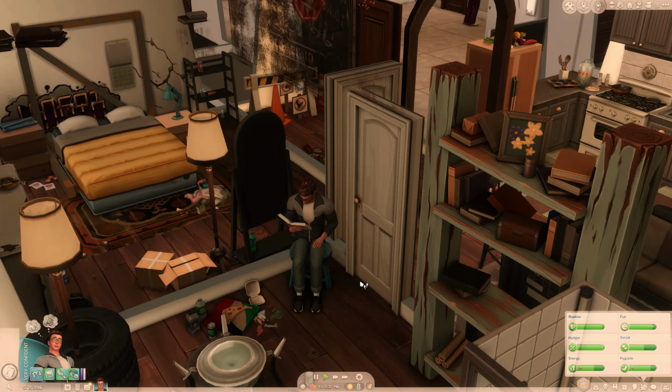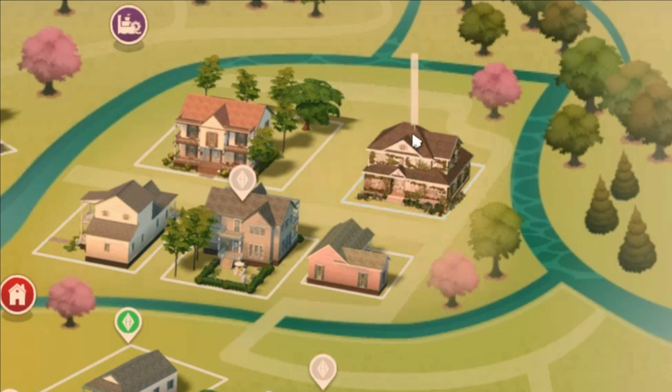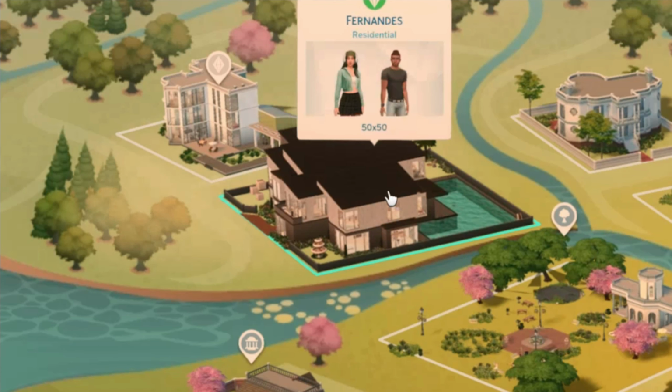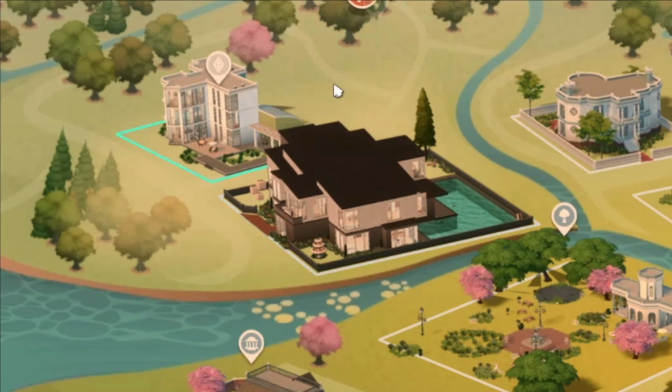I have an idea for a werewolf family in Moonwood Mill that are super rich, so I want to build a werewolf mansion, but I'm still thinking about ideas for that. I haven't finalized my ideas for that yet. I can show y'all, this is actually an unfinished build over here. I still need to do a lot of the landscaping, but as you can see, I stuck with the traditional family home vibe over here. This over here is a very modern mansion that I think fits the vibe of the lot as well.